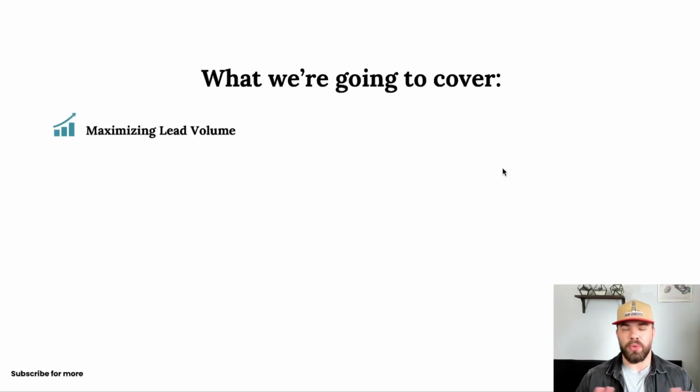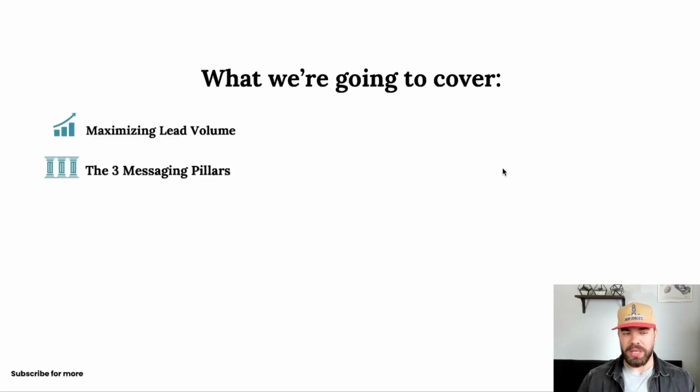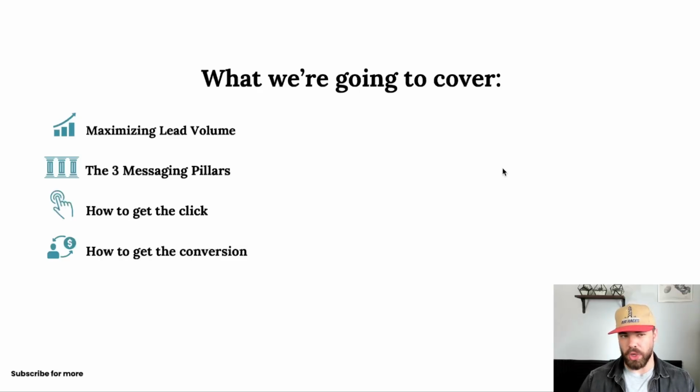All right, now before we go any further, I just want to be clear that in this video, we're going to talk about how to get more board and train clients, but specifically how to get more board and train clients using Google Ads. So we're going to have keyword references in this video. We're going to talk about headlines and descriptions. So just wanted to get that out of the way. What we are going to be covering, the first thing is maximizing lead volume. And then we have the 3 messaging pillars, how to get the click, and lastly, how to get the conversion.